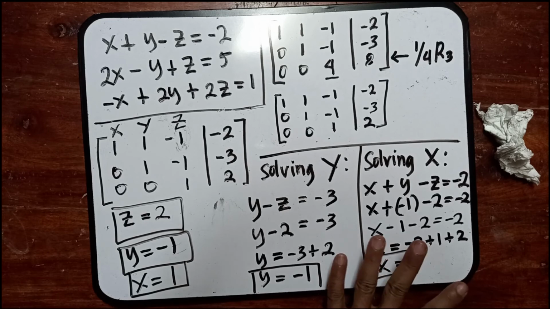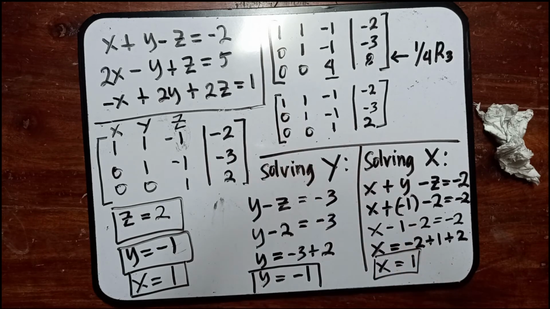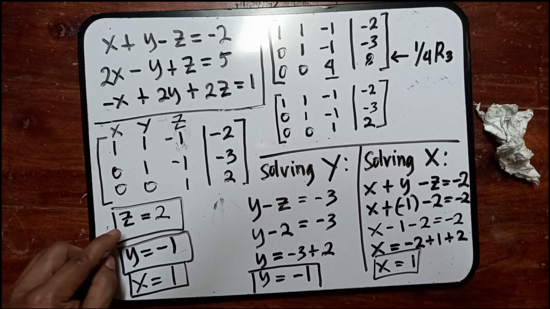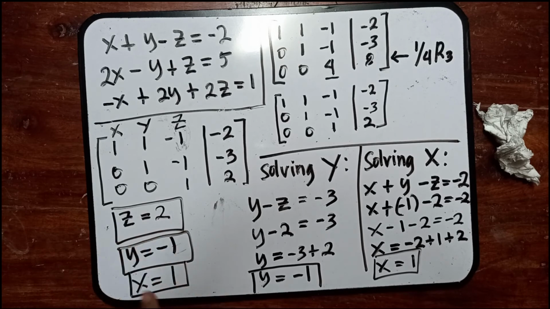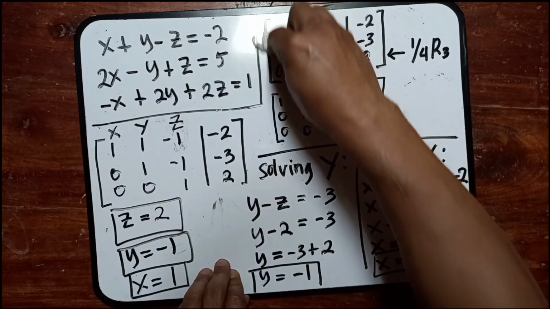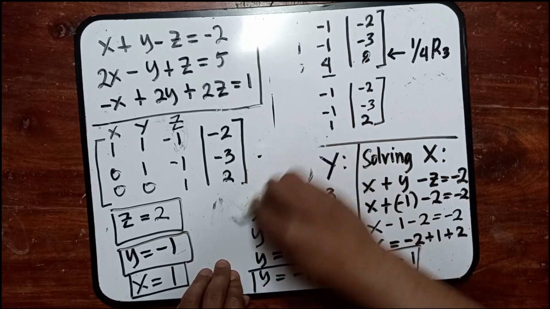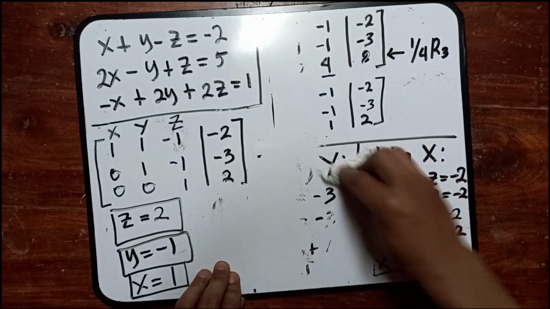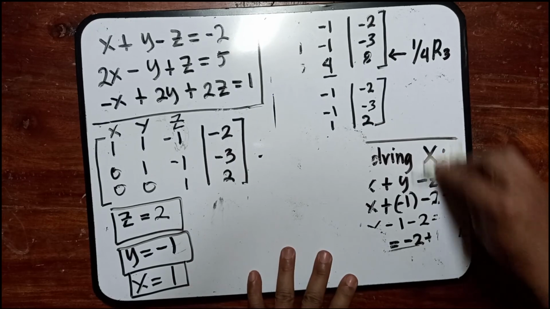We were able to solve the system of equations using the Gaussian elimination. Okay, so to perform checking whether we were able to get the correct values for z, y, and x, we can substitute them to these variables. Okay, but for now you can pause the video and copy everything. Okay, so let's try substituting all the values that we get from Gaussian elimination.